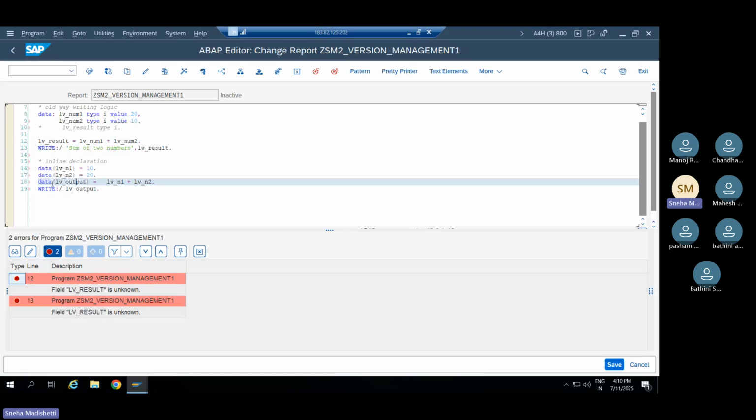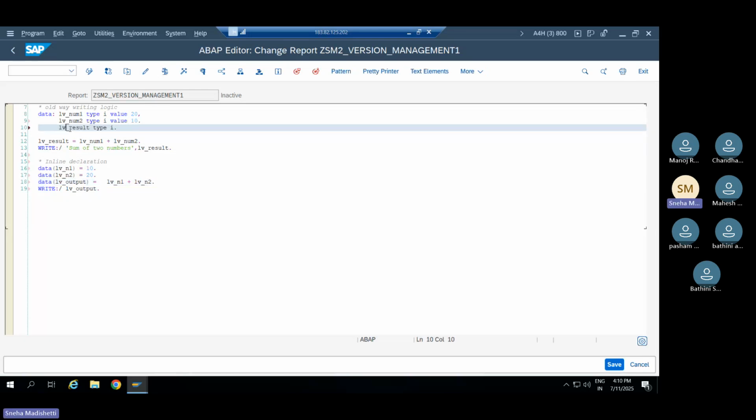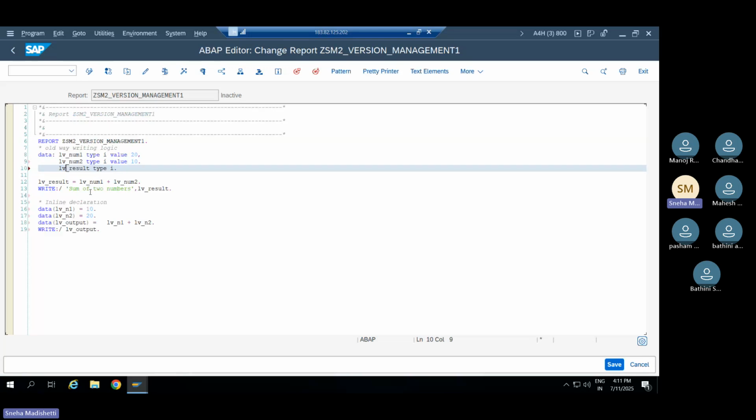Whenever we want to use that particular data object, on the same line itself we can declare it with the help of inline declaration. In this way, we need not explicitly write the data type and the variable name first. That is not required. And if you see, the number of code lines is reduced if you use it on the fly.